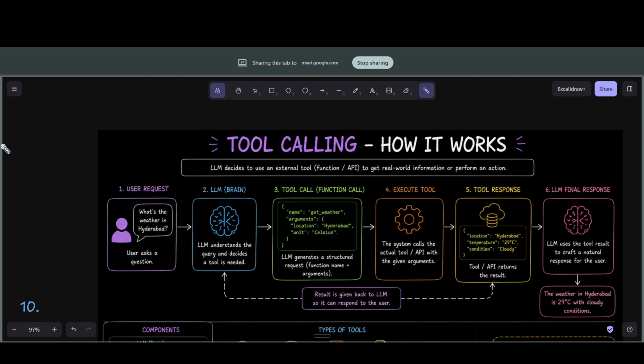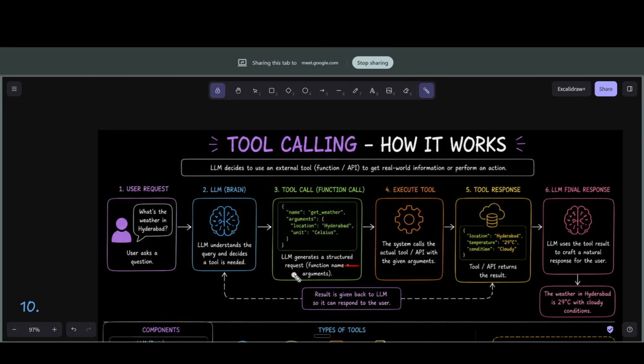The user sends a request. The LLM understands the query and decides on a tool. If the LLM wants to know the weather, it should call the correct tool. So there is a tool called get weather.